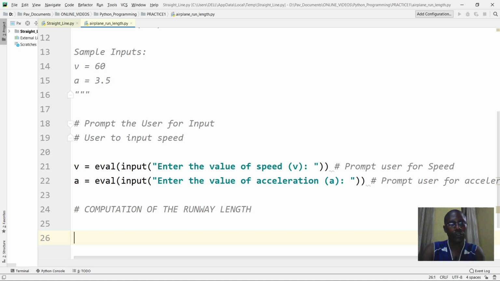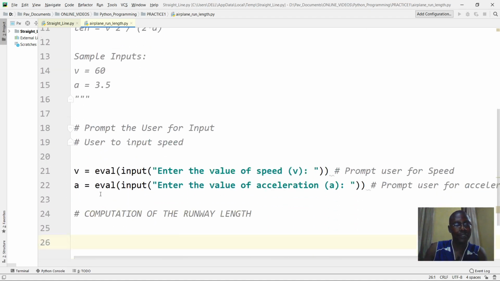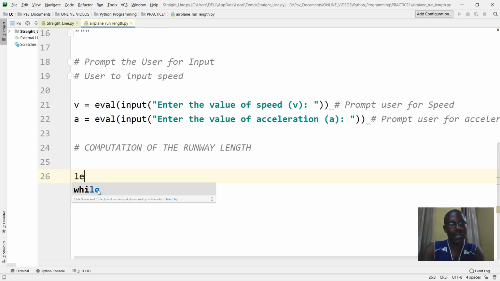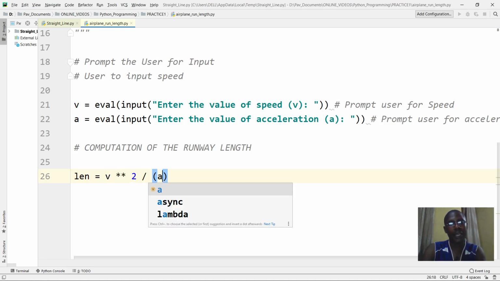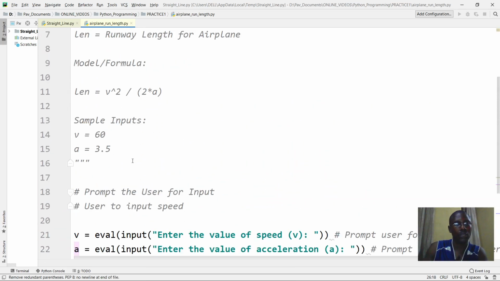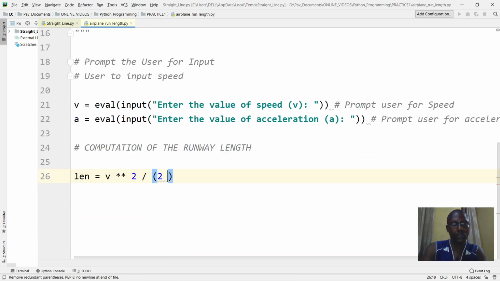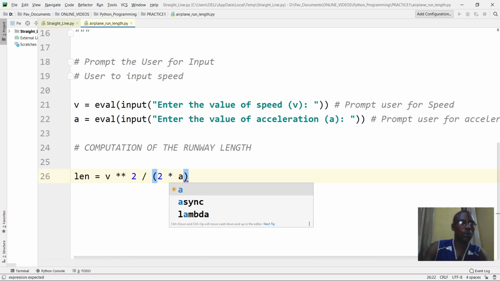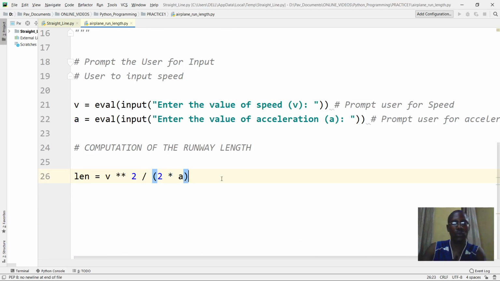So of course the runway length, we're given the formula here as length, so let's compute that. So that's going to be length will be equals to v double asterisk 2 is to raise to the power, okay, then a times what, 2 times a, okay, 2 times a.